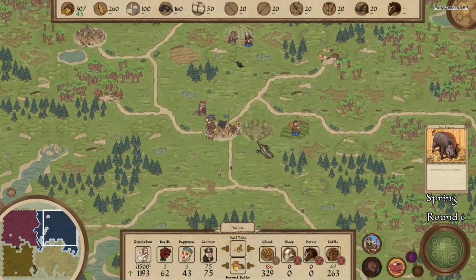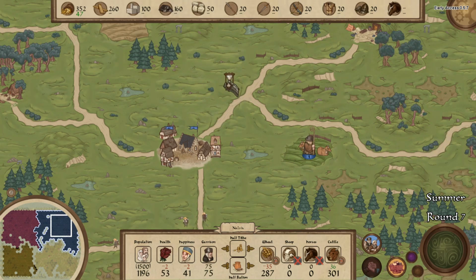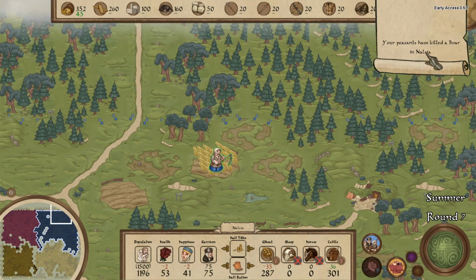Other than that, I don't think there's a lot we can do. I might drop the rations down. Yeah, we are running quite low on food, so I'm gonna drop the rations down. I'm gonna perhaps eat some of these cattle too, just to further drop it down. We are gonna lose some happiness and some health, unfortunately. Let's hope we can kill these boars. I'm pretty sure that 3 peasants will kill this boar. Okay, so we've killed the boar.